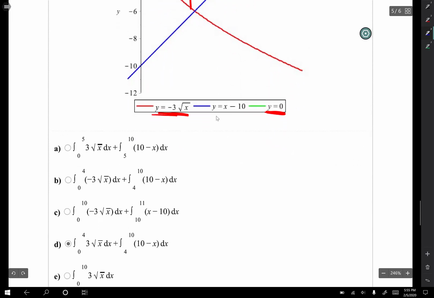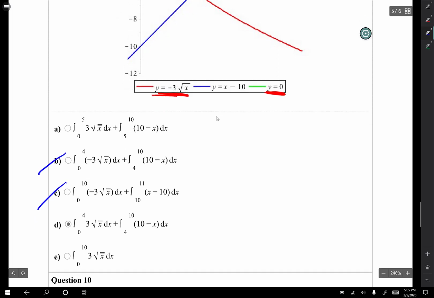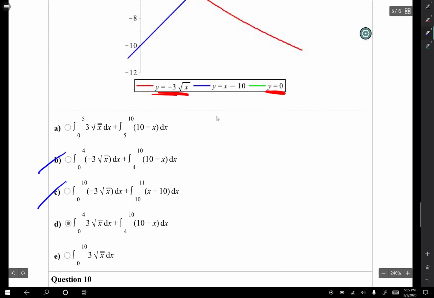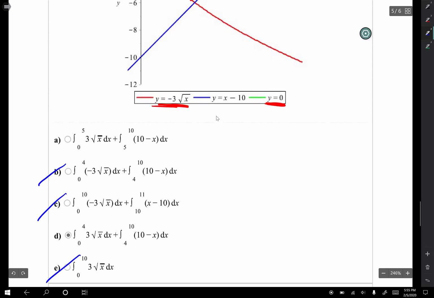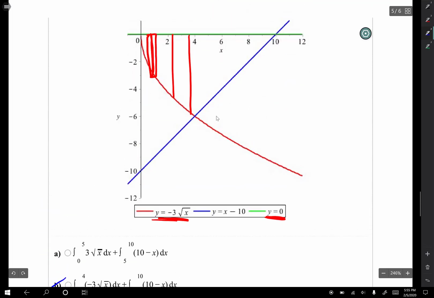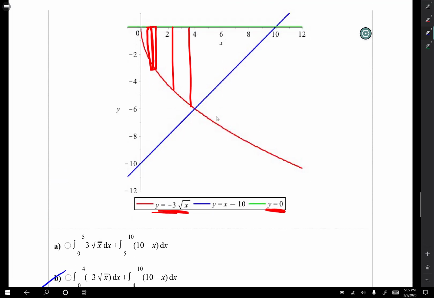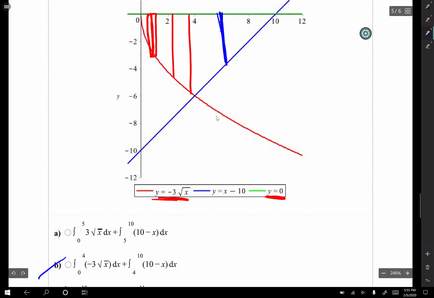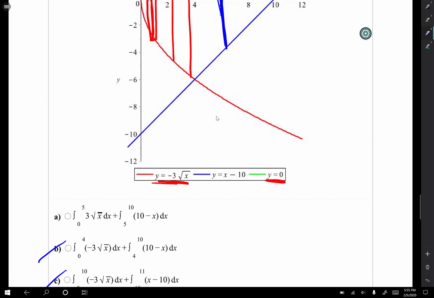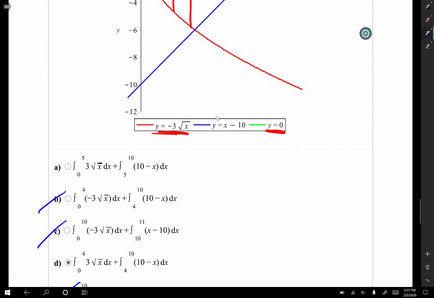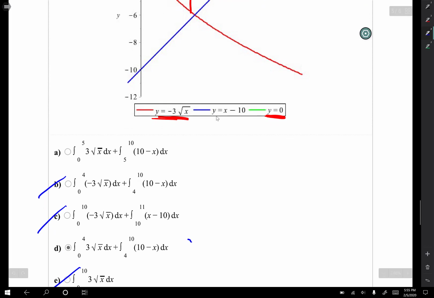So if it turns to a positive, that means this one's out. This one's out. And this one here doesn't make any sense at all. So it's between A and D. And notice that the limit is 4. So between 0 and 4 for that one, and then as soon as you pass 4, notice it's green minus blue. So 0 minus (x - 10), and distribute the negative, so it's going to be negative x plus 10. So notice I have a 10 minus x. Look at the limits.